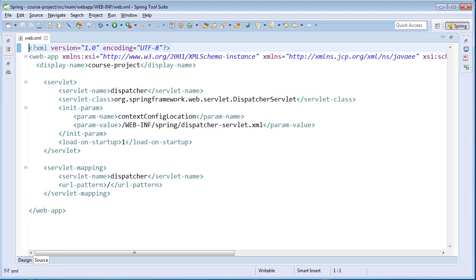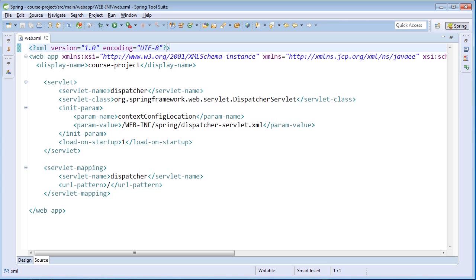In this lesson, we're going to set up and configure a root application context. If we look at our XML file, we see that we have established a dispatcher servlet, and this will create a web application context. There is another type of application context referred to as the root application context. Within this context, we will declare all of our middle tier services, such as any data access services that we have, or other beans that handle our business logic.